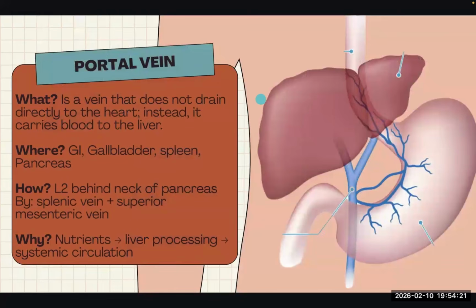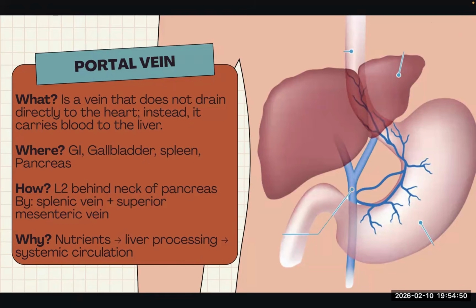Okay. Now let's talk more about the portal vein. What is the portal vein? What is the function of the portal vein? Let's talk about it. So basically, one of the functions of the liver that we talked about is the processing of the nutrients. Okay. So when the blood goes, this kind of vein doesn't take the blood to the heart; it takes it to the liver for the processing of the nutrients. Okay? So what is a portal vein? It's a vein that does not drain to the heart, it drains to the liver.